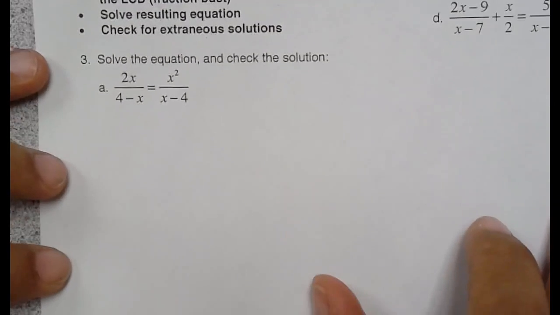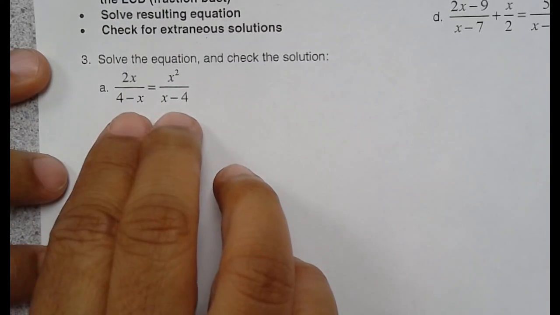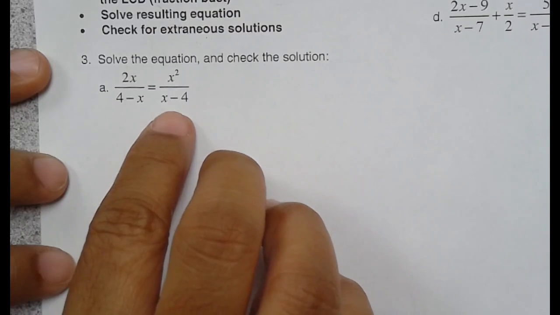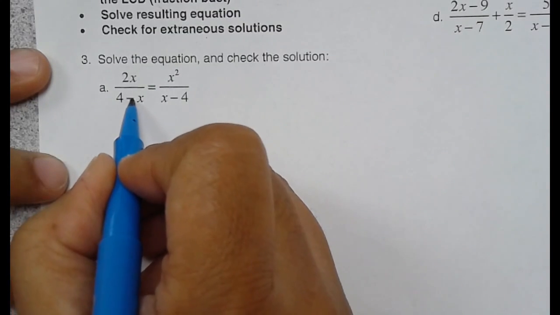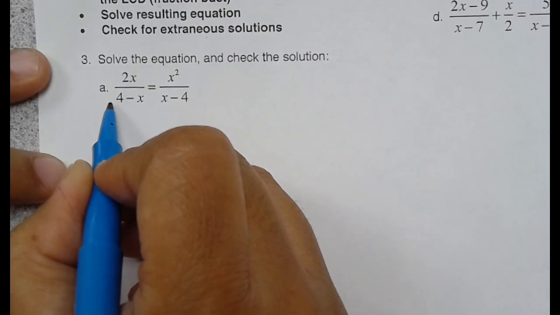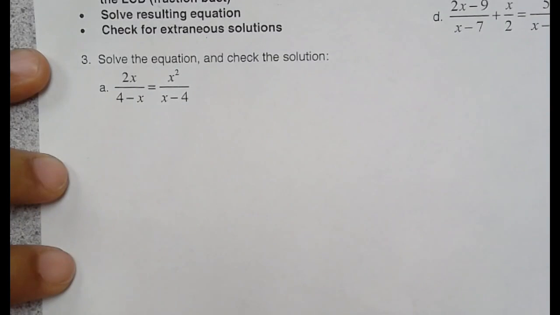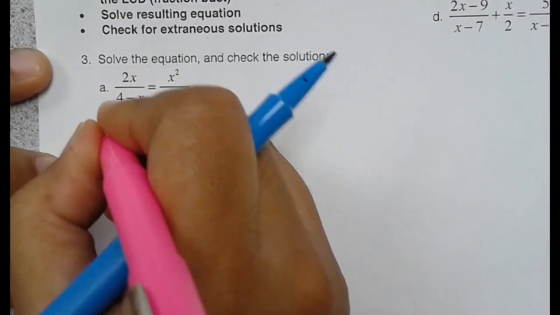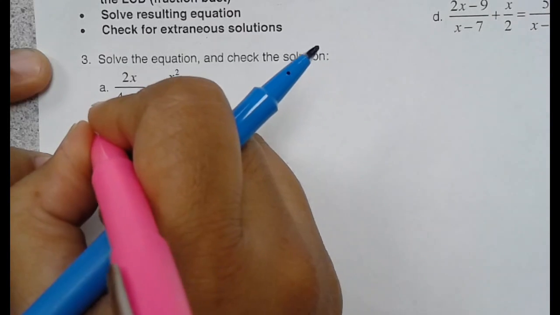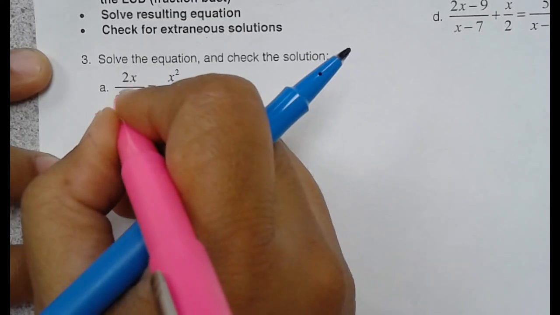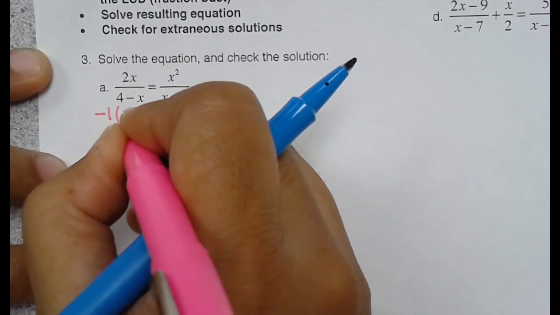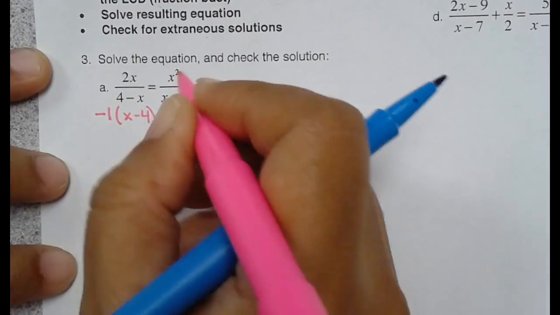So let's go ahead and take this first one here. These denominators are not exactly the same. 4 minus x is not the same thing as x minus 4. X is negative here where it's positive there, and the 4 is positive here where that's negative there. One way you can actually get them to be the same denominator is to factor one of these out, -1. So if you factor out a -1, the 4 becomes negative, and the x becomes positive. And notice that's the same now.